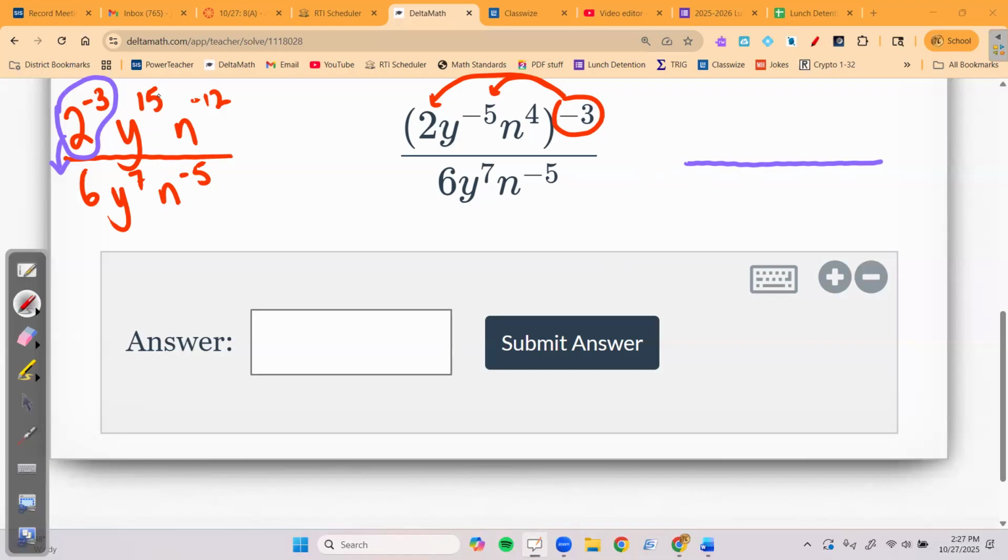So like the things that I'm crossing out. Y to the 15th has a positive exponent, so you're fine to just make a mess. Just copy him down. You're not going anywhere. I'll just copy you down. And the same for the 6. You guys were all over that. And the same for the y to the 7th power. You guys are all over that stuff. And so anything with a positive exponent just gets copied down.